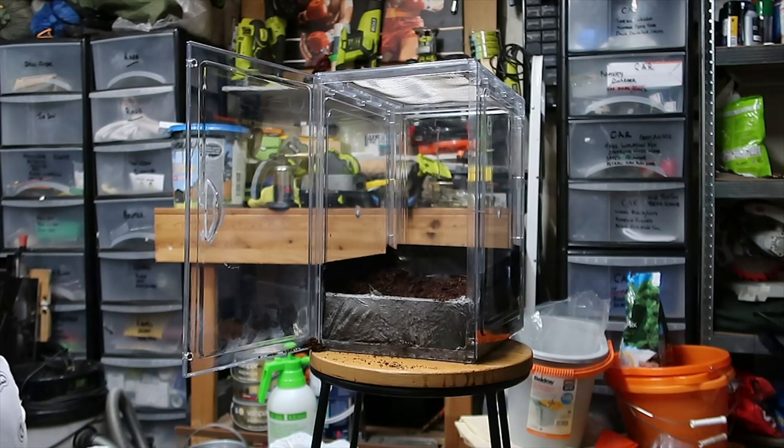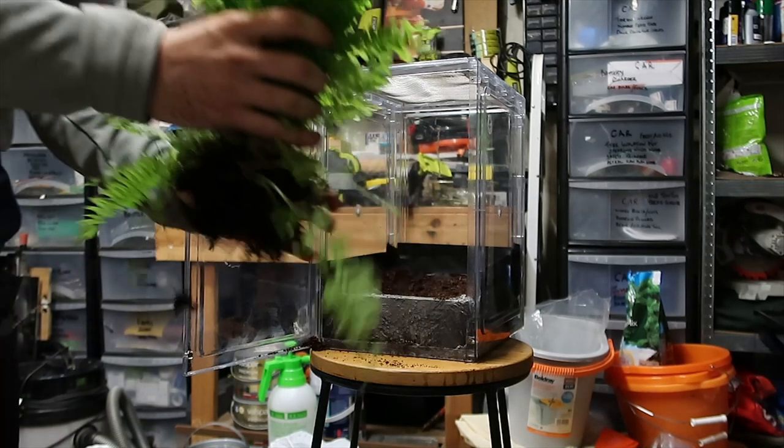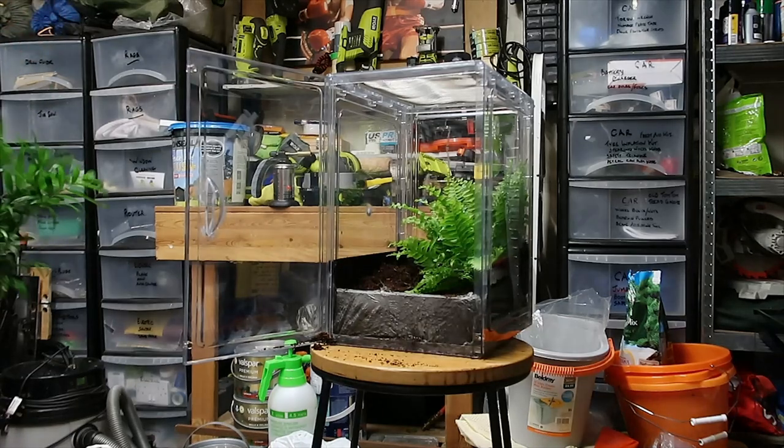So, yeah. I'm gonna take out this fern here, like so. Boom, look at that. Lovely little fern. And we're just gonna plant it in the back corner. Literally, all we're gonna do, we're gonna get this one, do the same thing.